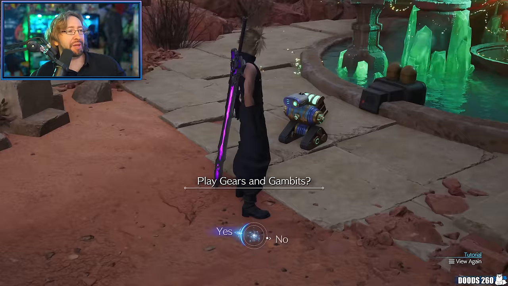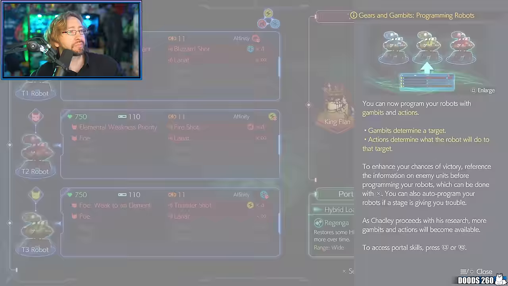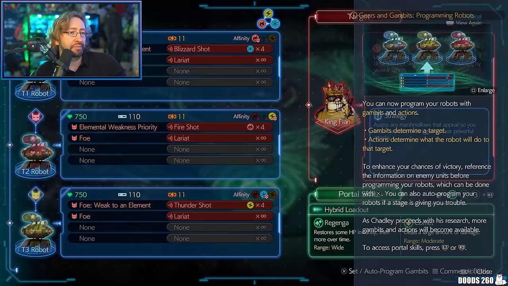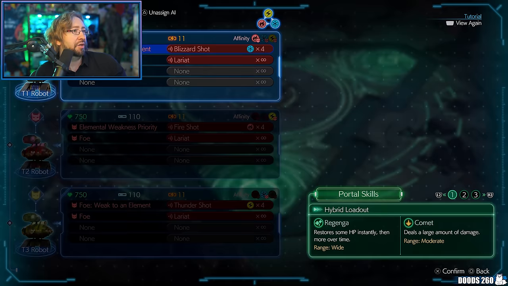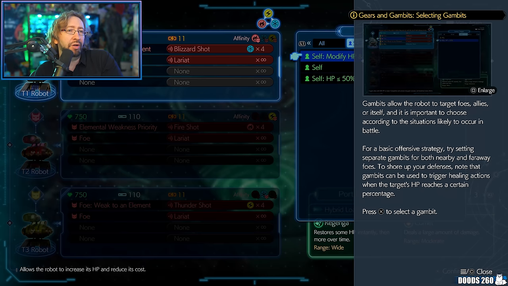Play Gears and Gambits. You can now program your robots with gambits and actions. Gambits determine a target. Actions determine what the robot will do to the target. To enhance your chances of victory, reference the information on the enemy units. You can also auto-program your robots if a stage is giving you trouble. As Chadley proceeds with his research, more gambits and actions will become available. Set auto-program gambits. Gambits, actions... Gambits allow the robot to target foes and allies or itself, and it's important to choose according to the situations likely to occur in battle. Your basic offensive strategy, try setting separate gambits for both nearby and faraway foes.